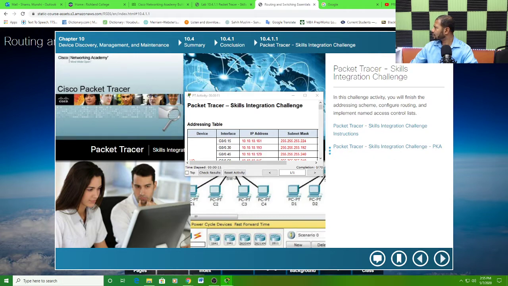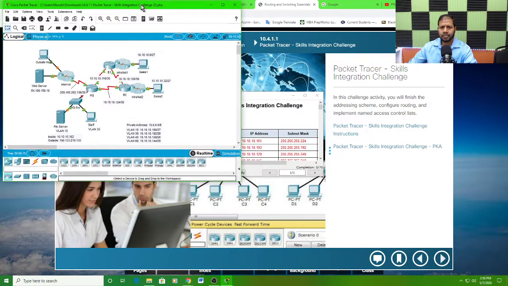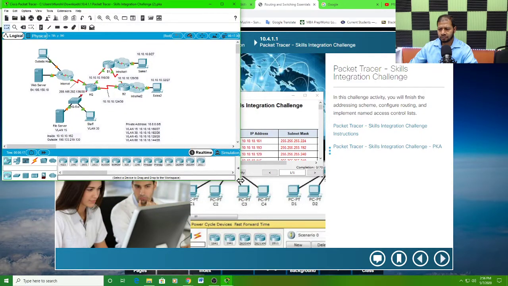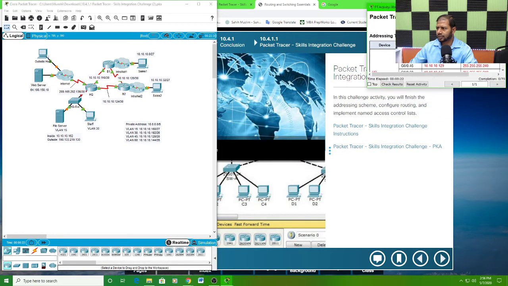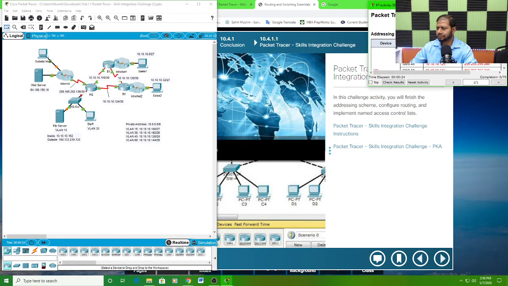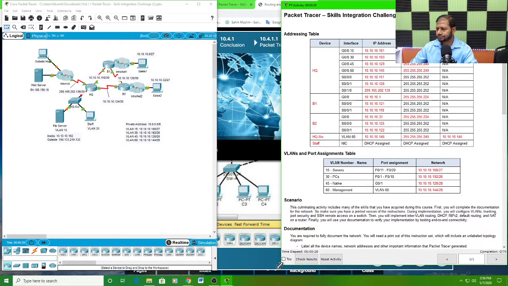How did it go there? This is our diagram topology screen, and we also have our instruction screen right here. Let's open up both, and here we are.